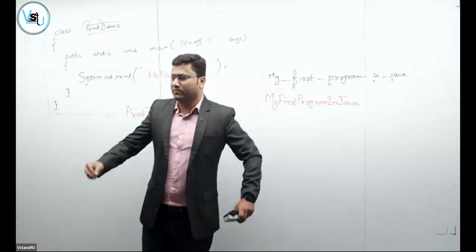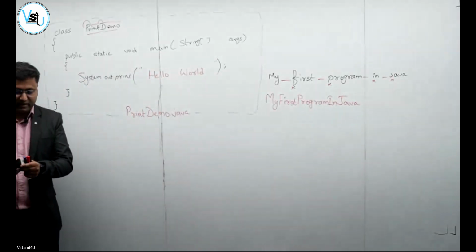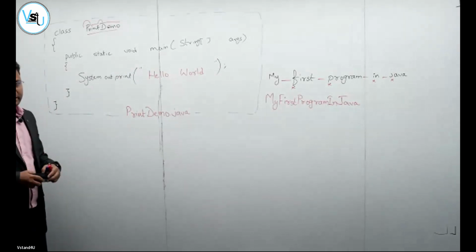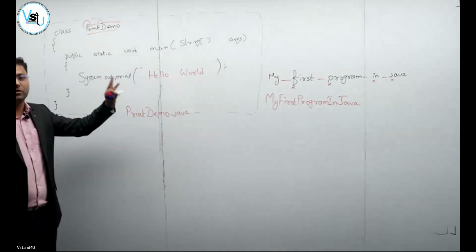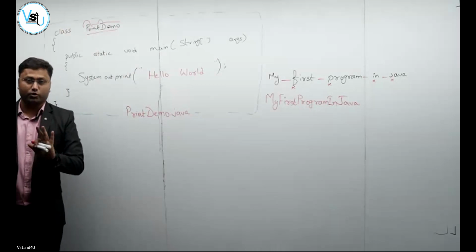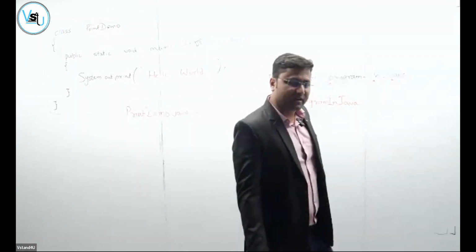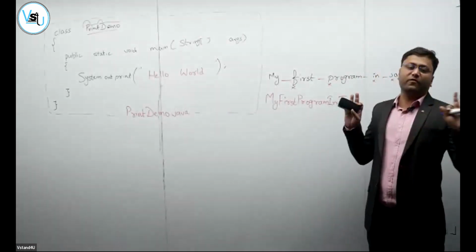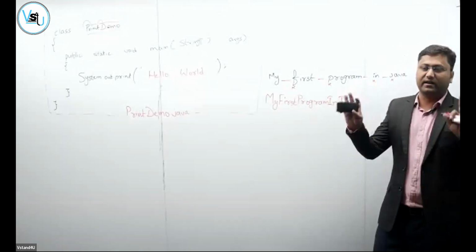We will discuss this when we talk about a topic called packages. At that time, you'll understand the details. Why are we doing it? Although there is no hard and fast rule, you can save with some other name and you can execute, but it is not a recommended approach. There will be issues, we'll discuss. But as of now, we understood one thing: whatever is our class name, that is our file name, as it is.